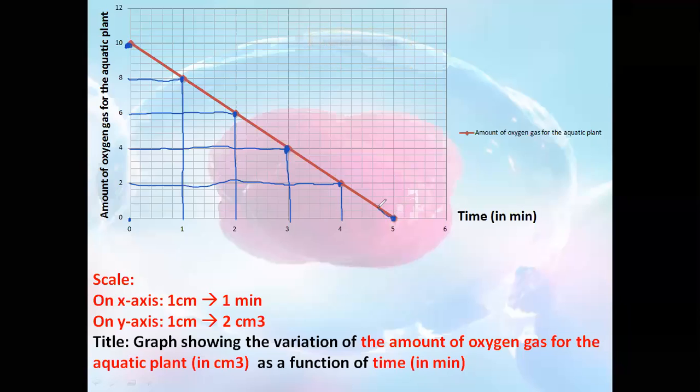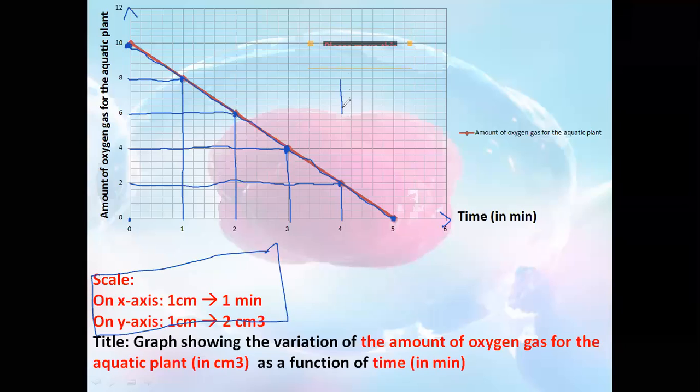Then we connect the line using your hand, or if you want using a ruler, it's okay since it's a straight line. So here, this is the graph. What is the graph? I gave it the title for the axis, and here I put the arrows. Since I'm moving in this direction, you have to put the arrows, and I draw it using a pencil, and sure, drawing it using a ruler, and for sure, we have to give it a scale. This is the scale. Or if I want to draw another scale, we can do it like this. This is another way for the scale if you want.